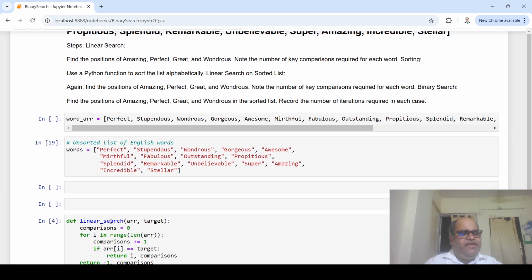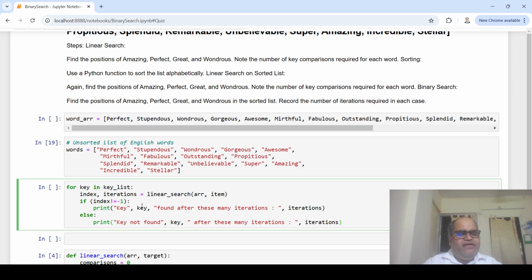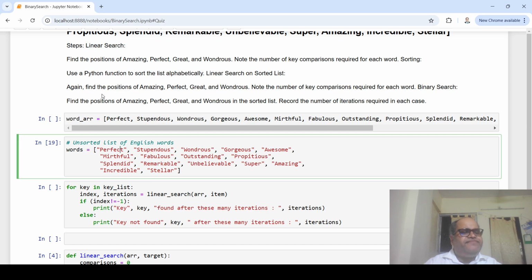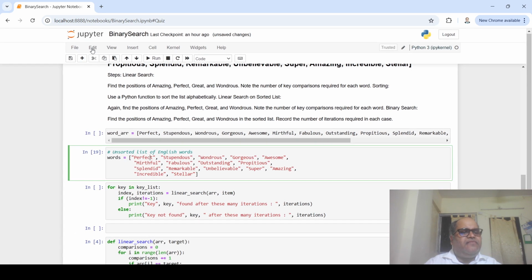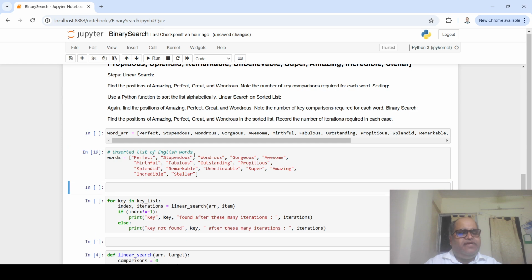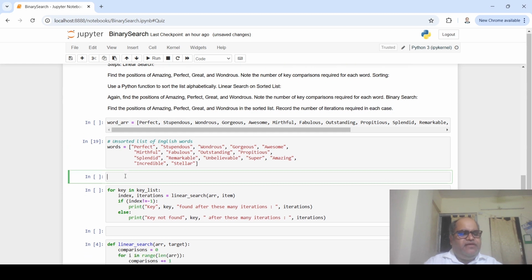So you can simply look at your linear search, right? And key list here, right? But key list we have to determine, right? So key list, whatever they are asking, let us call it word list, right? So what all they want to check you, right?